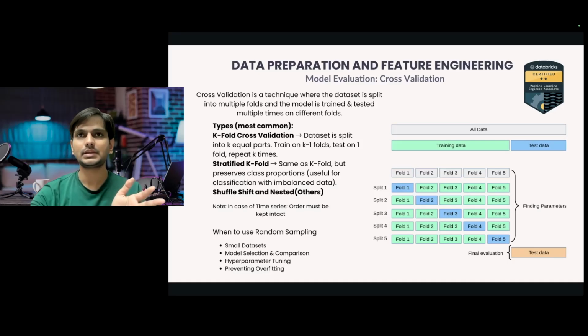Otherwise, it can result in ambiguous analysis, because there is a reason for events to happen in a certain order in the time series. That needs to be retained when you are performing cross-validation on time series data.